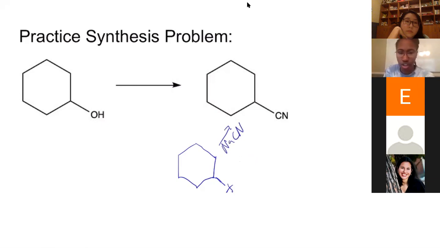Alrighty, are there any questions about how we came up with this particular step here? Fantastic. Well, let's look at things a little bit further. We see that we have this good leaving group, and we know that we somehow have to get back from this point to this point. So does anyone have an idea or remember from the two reactions that we just covered how we might be able to possibly convert our alcohol into literally any good leaving group?